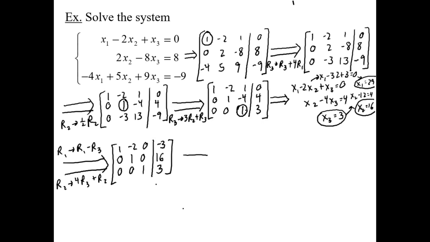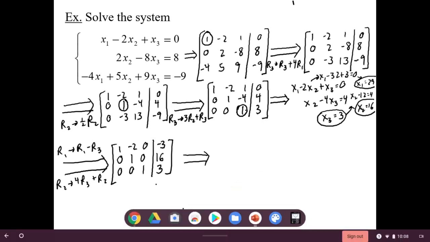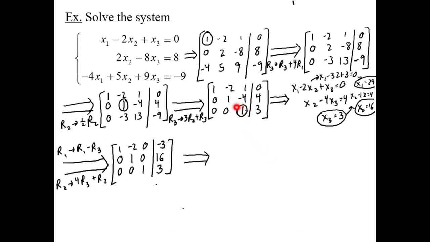Okay, and then we're almost done. We've got our pivot here, and now we've created zeros above it. So now let's move on to this pivot here and get zeros above there. Here's my pivot. All I've got left is get a 0 above it. So notice that for my row 1, I need to take 2 times the second row and add the first row.